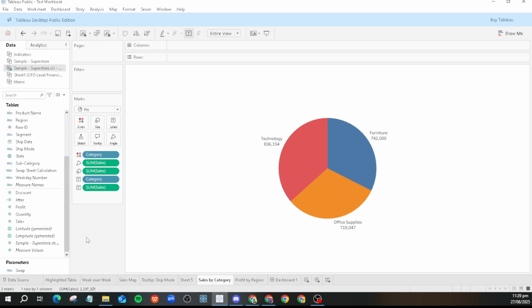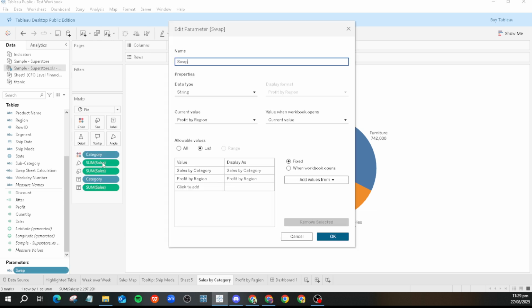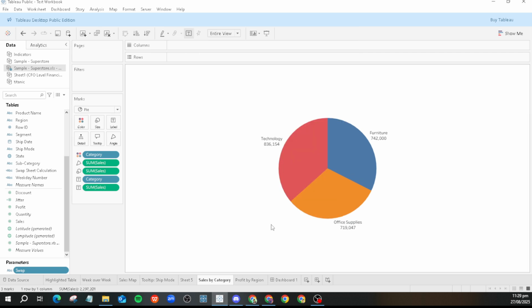For each pie chart you want to swap between, it's essential to create a separate worksheet. Use the data you've prepared and build these pie charts as you normally would. When creating multiple visualizations, clarity is key. Therefore, name each sheet in a way that describes the data it represents. Consider titles like sales by category or profit by region to keep things straightforward and organized.